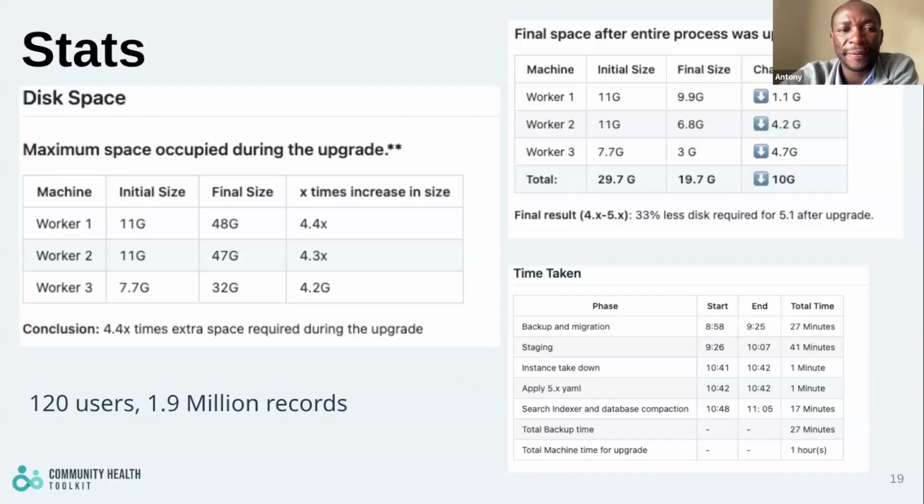So version 5 is our latest major release, and we already have other minor releases available, like 5.1. Out of curiosity, I'm not sure if implementers have tried or tested the upgrade. I can see here Cleophas from Western Cape.